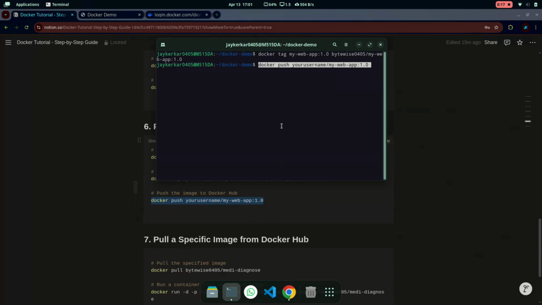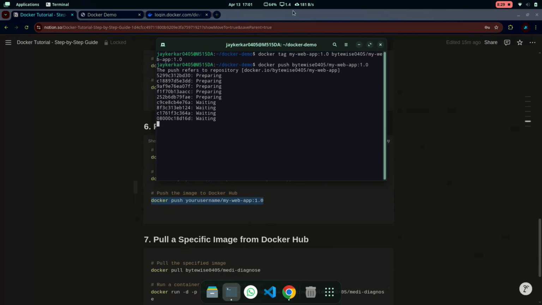Write your username/the name of the image along with the tag. This command will push the image to Docker Hub. First of all, it will compress this image in the local system, and then it will push it to the cloud.